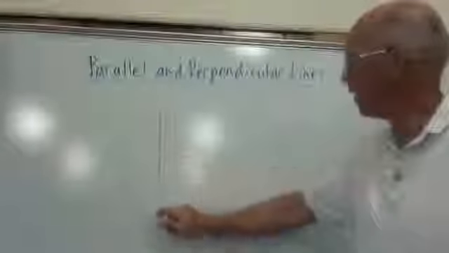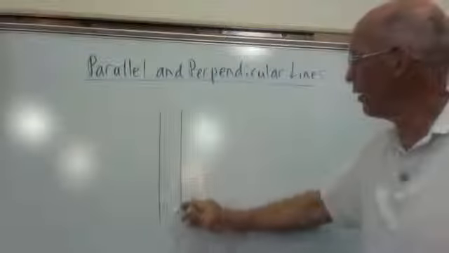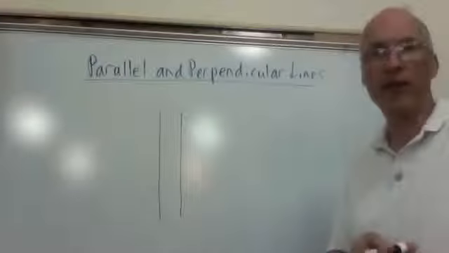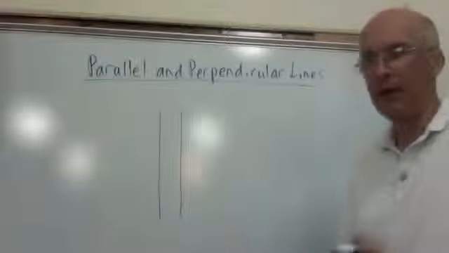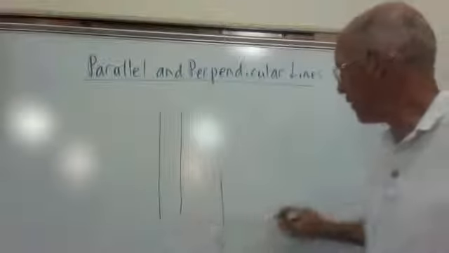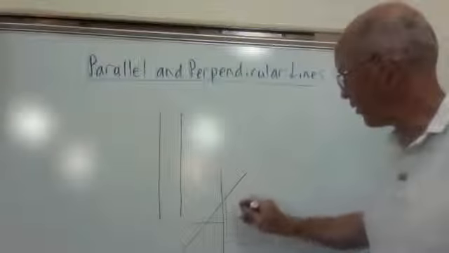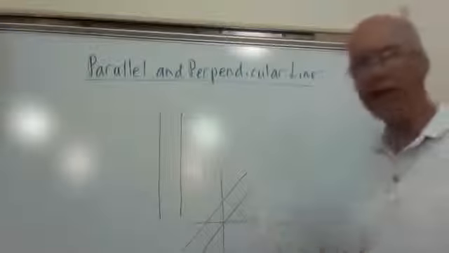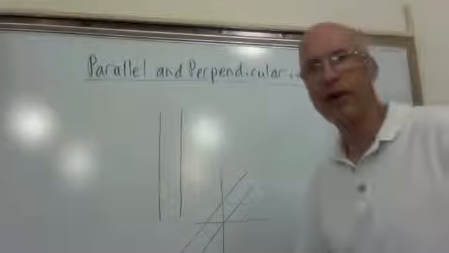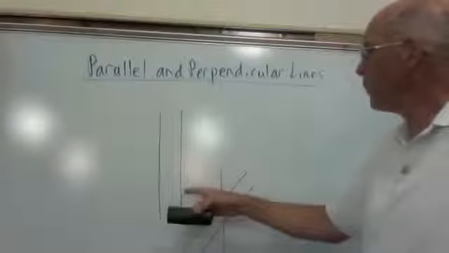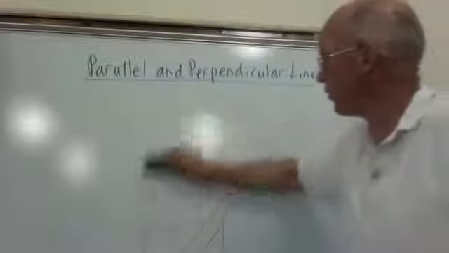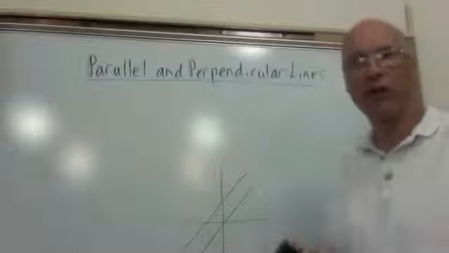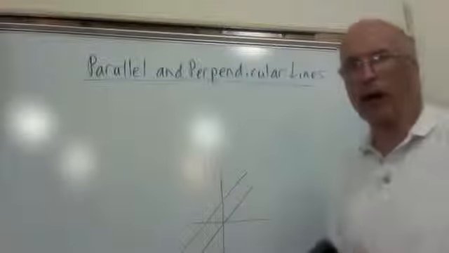So think about it. Two parallel lines. I have a line, I have another line. What do I know about their slope? Can you see that if I had a graph here and I had a line and then another line, they have the same exact slope, right? Parallel lines, the reason why they're parallel and they never touch each other is because they're running right alongside each other with the same slope, like railroad tracks.